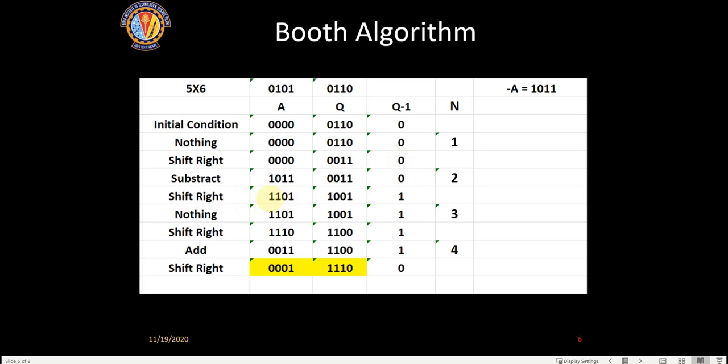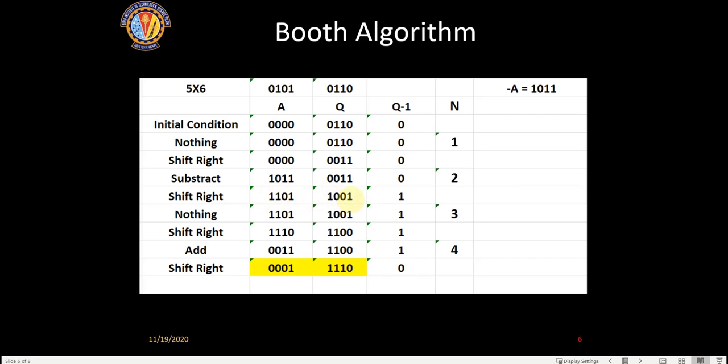Last time we had pushed a 0 here. This is arithmetic right shift, so you have a 1 which is coming in from here now. Whatever is the last digit gets coming in from the left hand side. Shift right, from the left hand side, this is 1 here. This is the most important thing which you have to remember in the Booth algorithm. This has to be 1 here. So 1 comes in here, right?